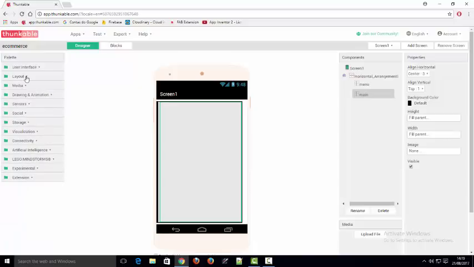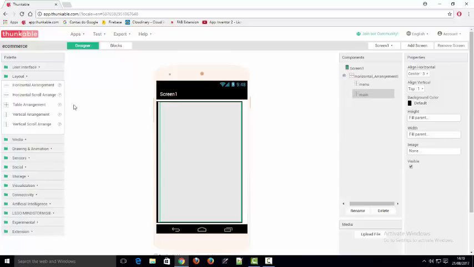In the main we're going to have a horizontal arrangement, with 48 pixels of height and fill parent.